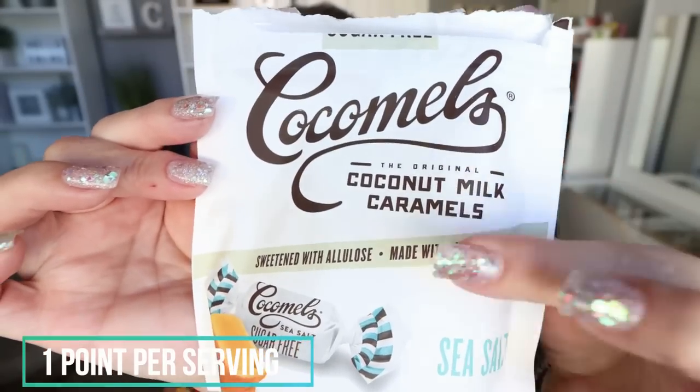I'll link American Dream nut butter below with 10% off. Let's talk about a couple more sweet treats. Starting with this gem — the Cocomel's coconut milk caramels, but these are the sugar-free ones. They're sweetened with allulose, a natural sweetener derived from figs, so they taste just like the full sugar caramels. You can have three of these for just 35 calories. These are incredible — a staple for me when I want something sweet. I picked them up with my Nutrition order when ordering the fiber gourmet pasta.